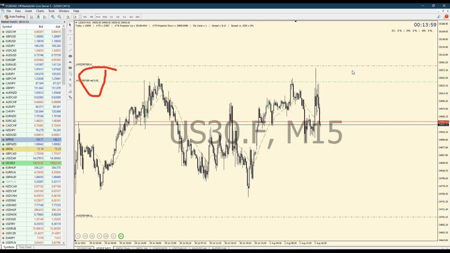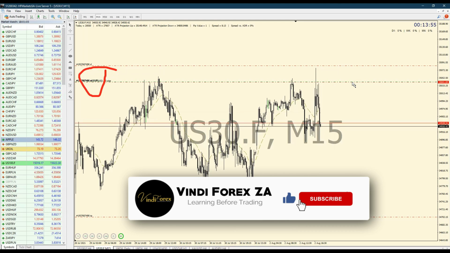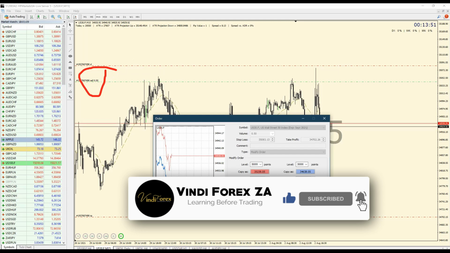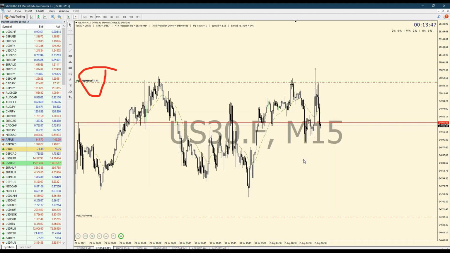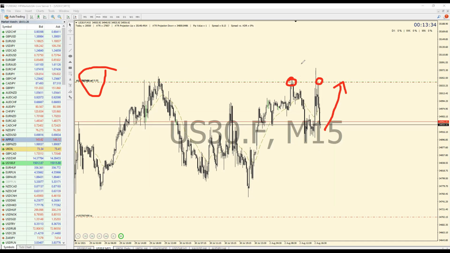So after closing some of the profits, move your stop loss to break even, because now you have closed some of the profits. All right, so this is now a risk-free trade. If it goes back up to hit your stop loss, it's just going to close the trade at break even. You're not going to lose money. You've already banked money.